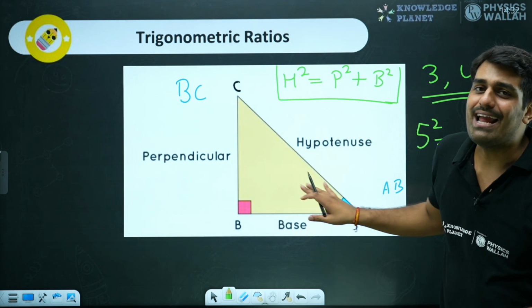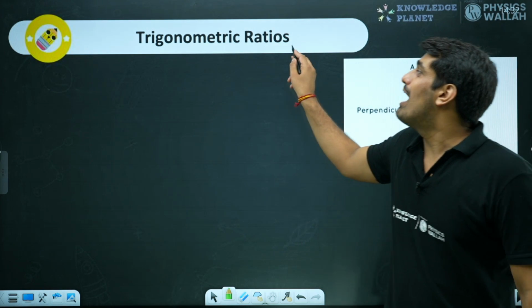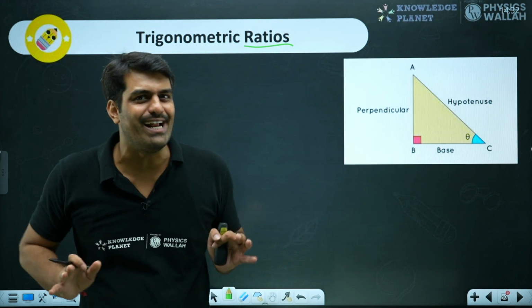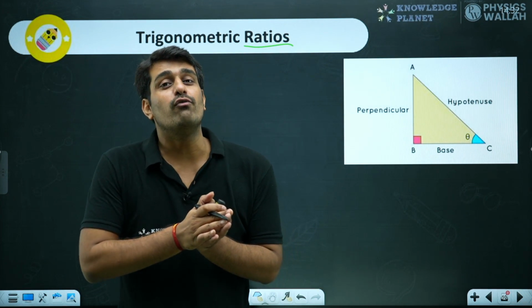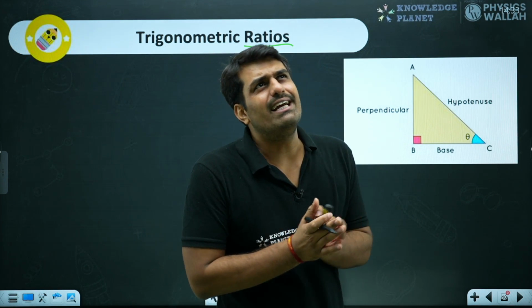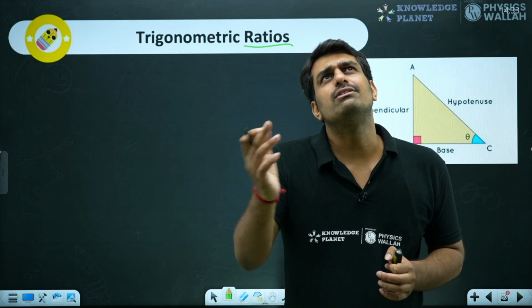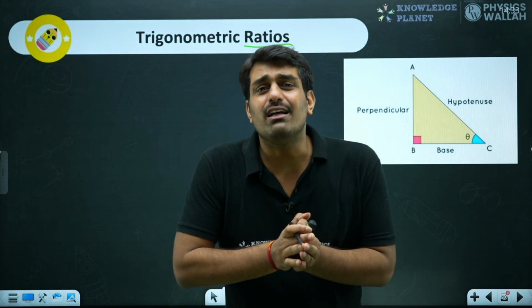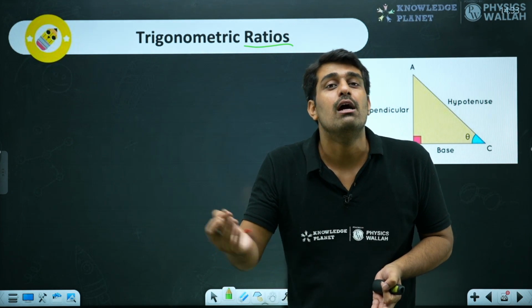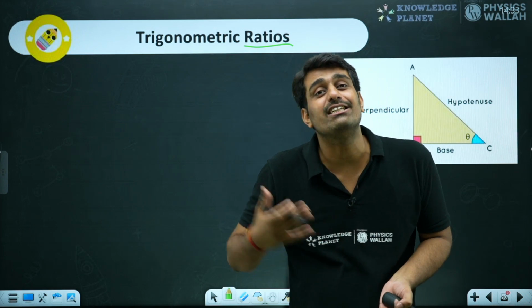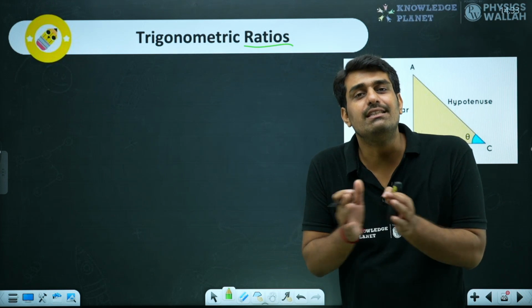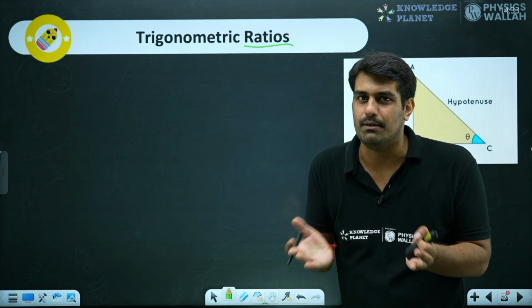If the basics of a triangle are known, now we move on to understand the part of ratio. Before I talk about trigonometric ratio, you should at least know the concept of ratio. I am pretty sure that most of you will not be very clear about it. If I ask you what exactly a ratio is, you would say, sir, ratio is 5:7, A:B. But that's not clarity about ratio. What exactly does ratio mean? Why do we use it? As I said, we are learning trigonometry because it has a humongous application. In the same manner, ratio is nothing but a method of comparison.